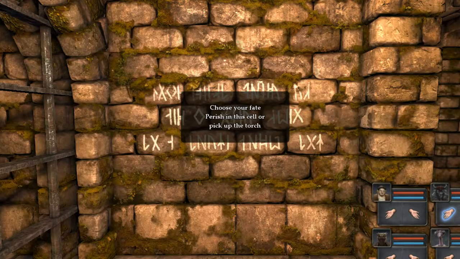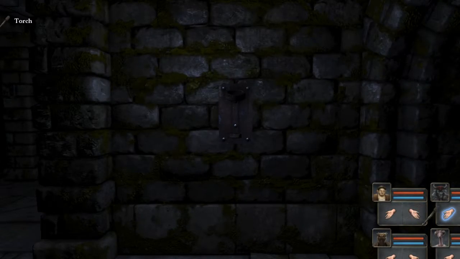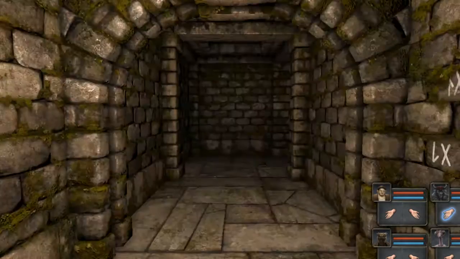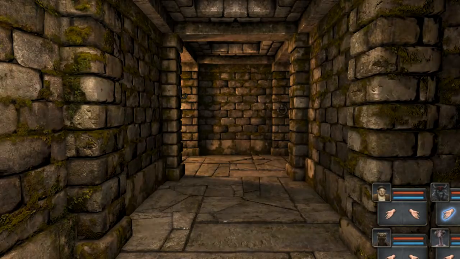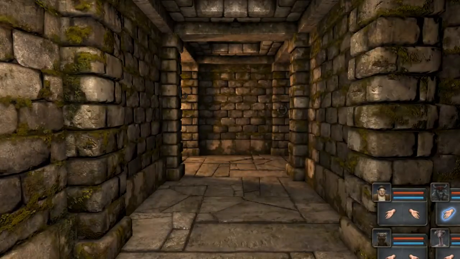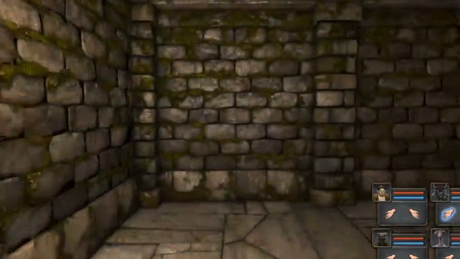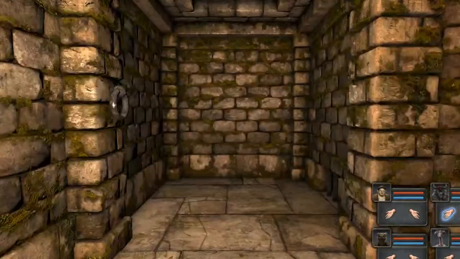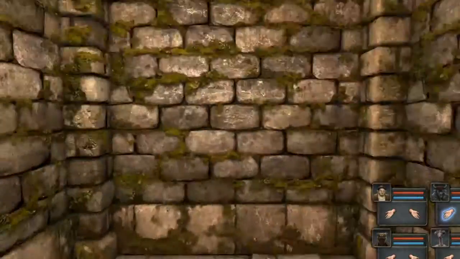Choose your fate, perish in this cell, or pick up the torch. Well, the torch has been picked up, and will be handed to... What's your name? Gamdark Darkheart. So we have our four people down here, and it's actually a pretty intuitive setup. I think it's a very well done modernization of the genre, with these individual hands and all of that.